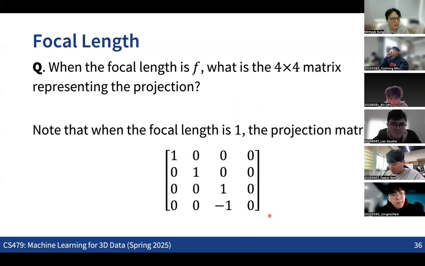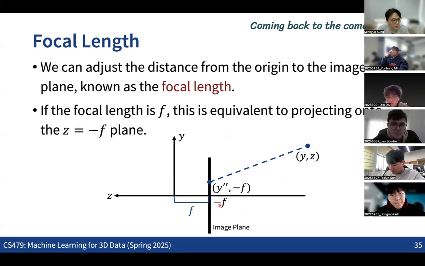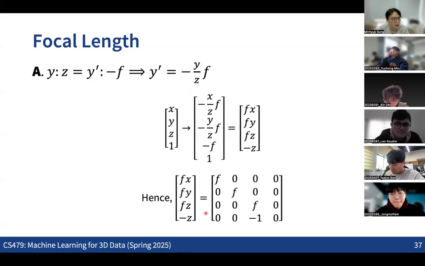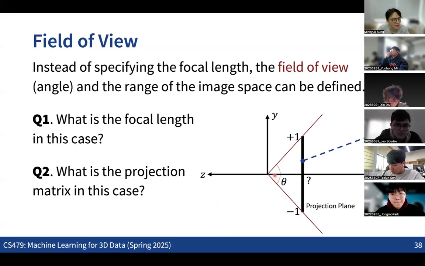So this is the case when you set the focal length, which is the distance from the origin to the image plane. And the other way around, we can also set the camera parameter not by setting the distance from the origin to the plane, but by setting the field of view, which is defining this kind of angle. So we can consider having a fixed size of the image plane like this, with a range from -1 to +1, while setting the angle of the view, how wide this angle is in terms of projecting all the things.